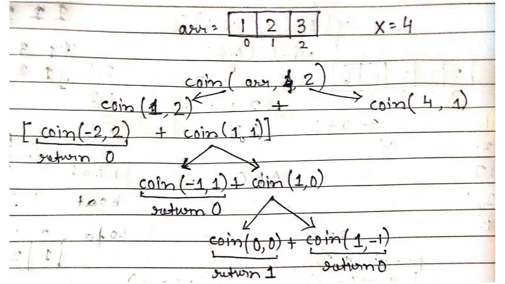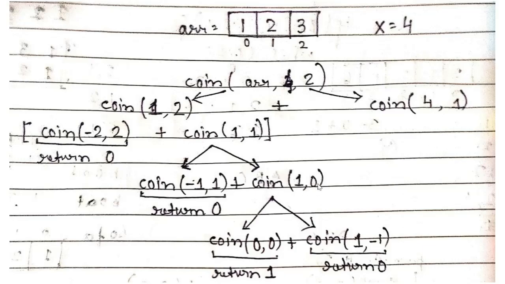So what does this subproblem mean? That starting from index 0 till this index, just tell me in how many ways can I make a change of 1. So if I choose to use the denomination present at this index, then what would I be left with? I would be left with again a negative amount to make. So I would be again returning 0 over here. But if I do not choose it, then what would I be left with? I would be left with all of my amount, but one less denomination.